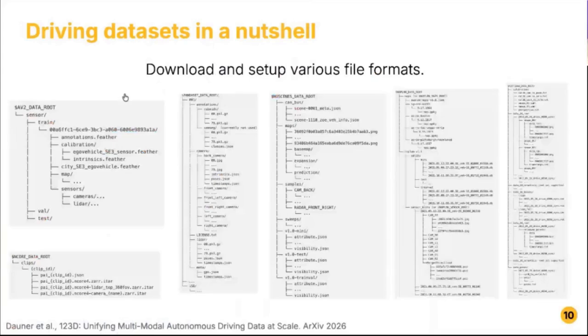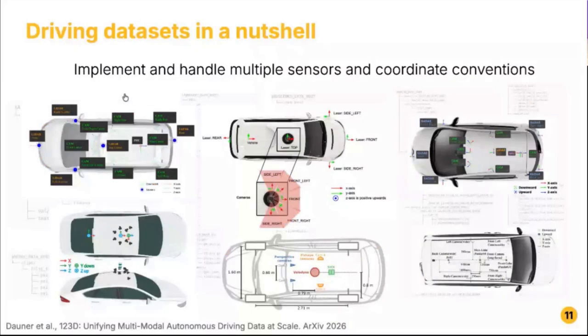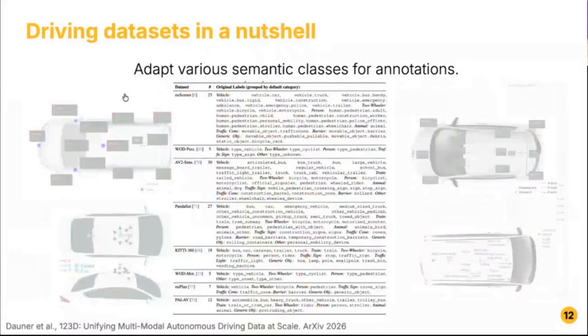So the reason I think it's really hard for people to work on multiple data sets together is it takes so much work actually to get all these data sets in a usable state. If I need to have my hands on all of the public driving data that's out there, first I need to download all of these data sets, which can be terabytes to hundreds of terabytes. I need to set up all of these, add environment variables. They're all in different formats. All of them have a different sensor rig, different cameras, some have fisheye cameras, some have pinhole cameras. Then you realize all of them have bounding boxes, but the labels are completely different.